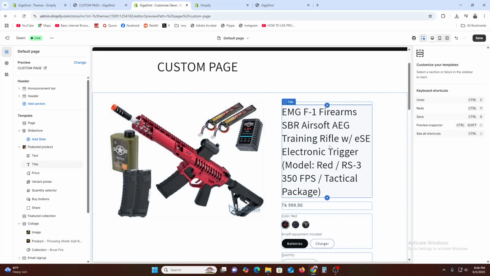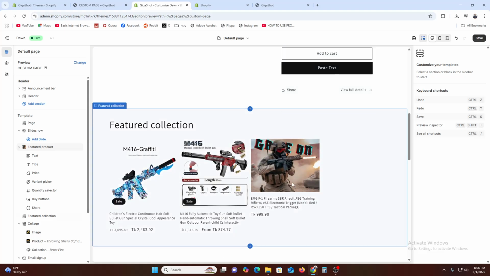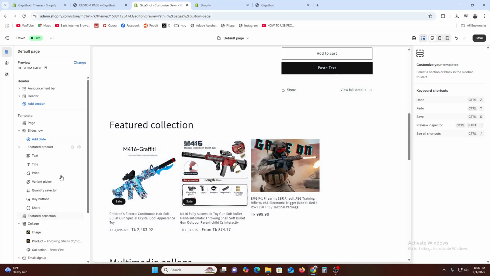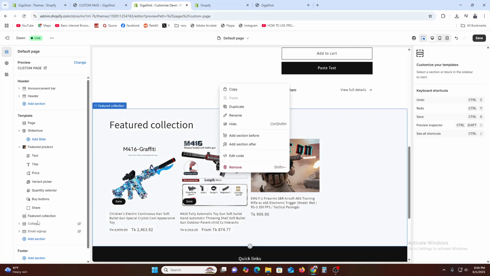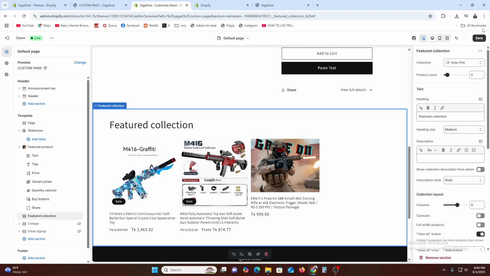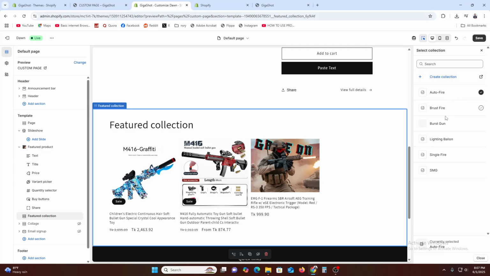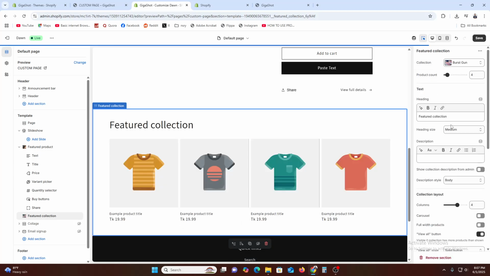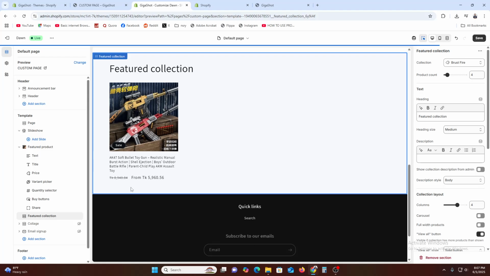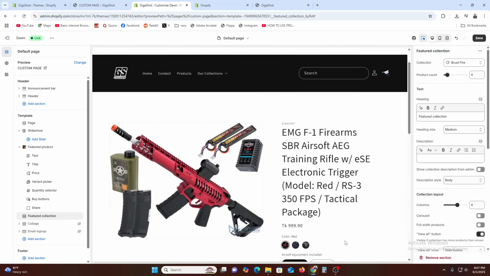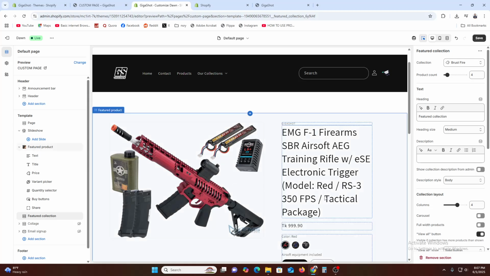As you can see, this is the title, we already set it up, and here you can see feature collection has come, and here you can see we have a couple of options called feature collection. If you click on this panel feature collection, then here you will find that our collection has been selected. If you want to replace it, you are allowed to replace it, like brush gun, you can say. Then you also have brush fire, so you can change it to whatever you want. Then similarly you can work with this one.